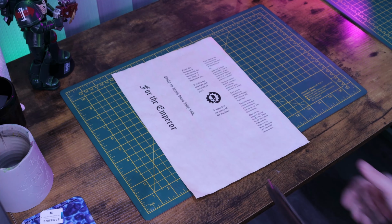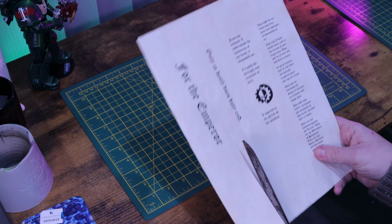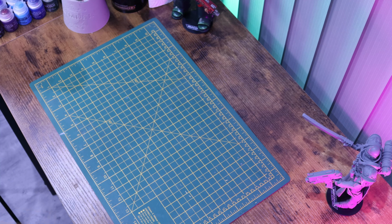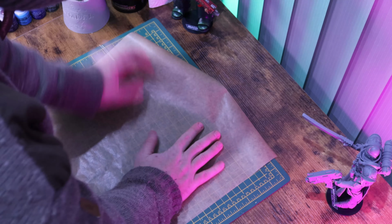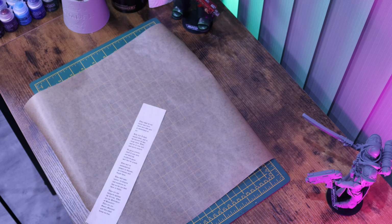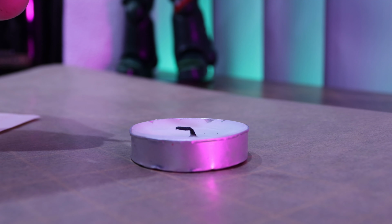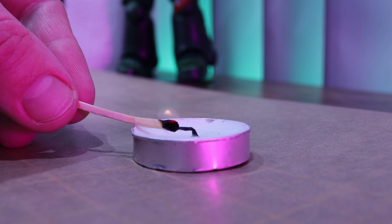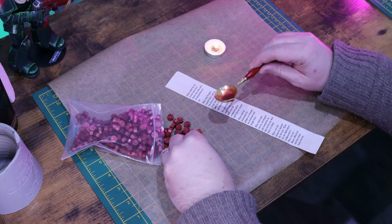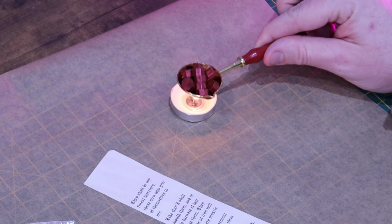First, cut your paper down to size, and then lay down some greaseproof paper and pop your parchment on top. Next, get your candle, light it, and load your spoon with your wax pellets. Hold it over the flame to start melting the wax. I've found if you want to try and make a space marine size seal, that you want to try and brim the spoon with the wax when it's melted. So don't be afraid of piling the wax over the rim. Give it a minute and a stir with a cocktail stick and you should be ready to go.